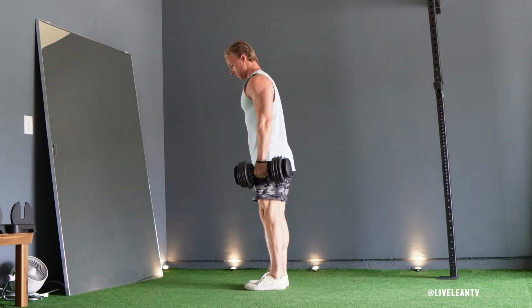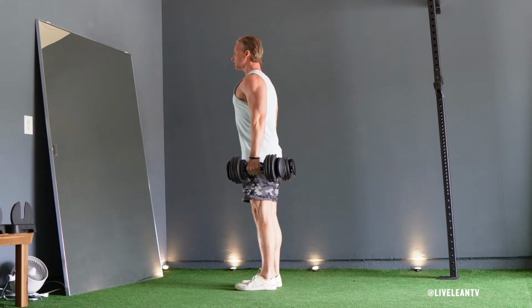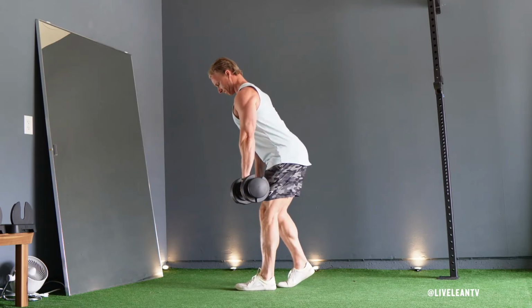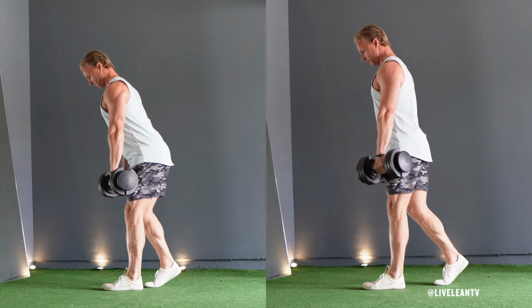To get started, with a hip width stance, hold a pair of dumbbells in front of your thighs with an overhand grip, down by your sides. Get into a staggered stance with your back foot up on your toes, approximately a few inches behind your front foot. If you require more balance, stagger your stance wider.